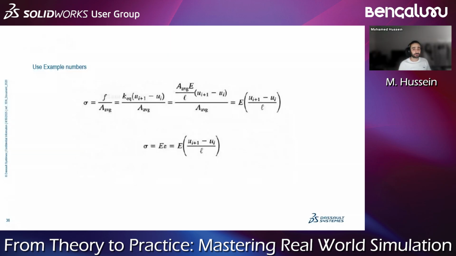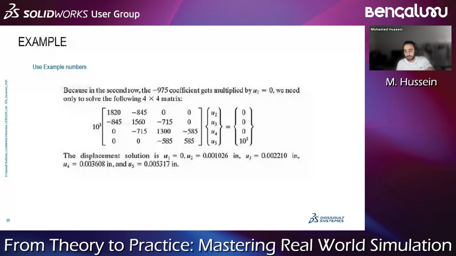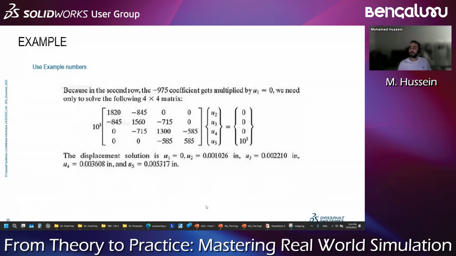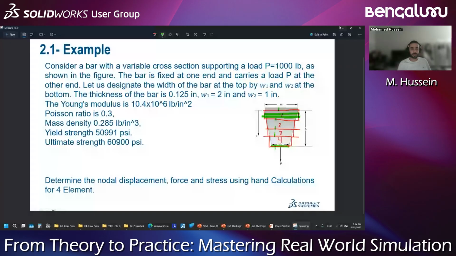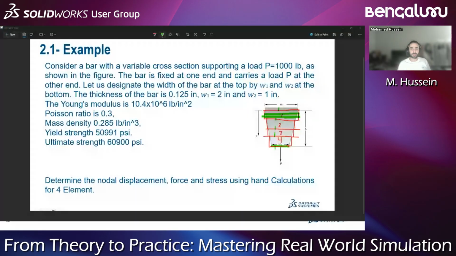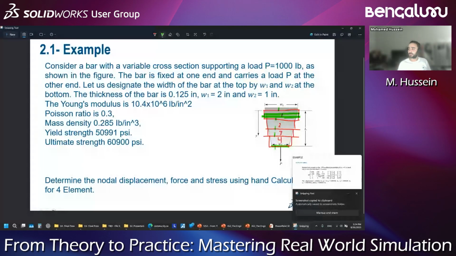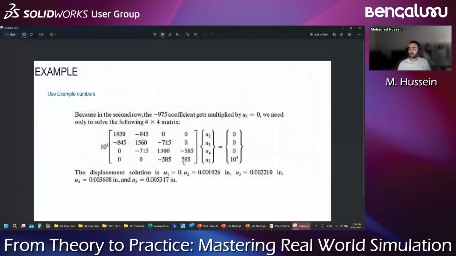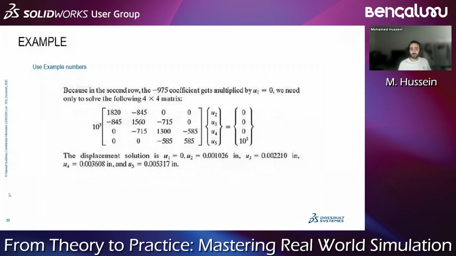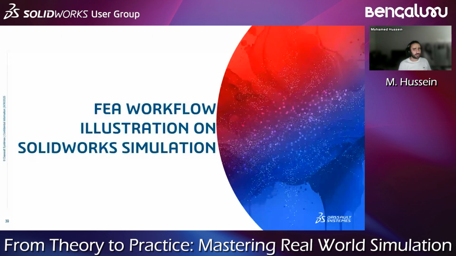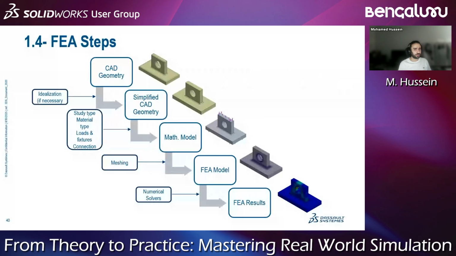So if anyone could take a screenshot from this one, I would like to keep it right here. Why I would like to keep this right here? Just I would like to remind you of the numbers that we got from our manual calculations. Okay, this is enough for this part, for the manual calculations. Right now, let's go to FEA in SolidWorks.